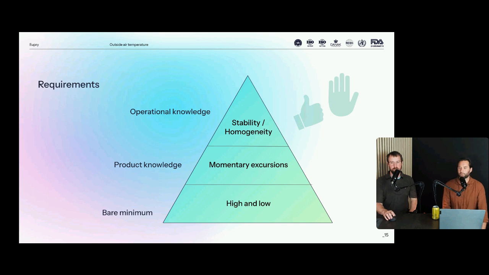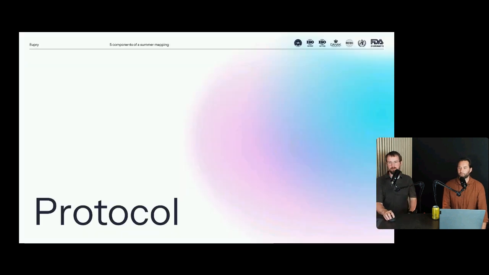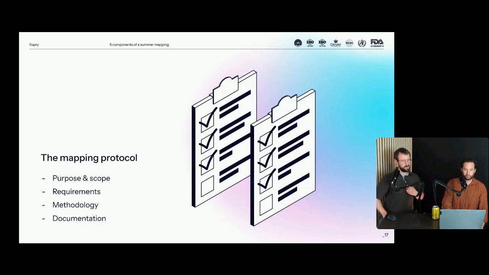So I think we'll take some more questions later on. These are really great questions. But moving on to the protocol, that's one of the other key points in terms of having a successful mapping. Yes. So the protocol, as we mentioned before, is one of the key parts of having a successful mapping.